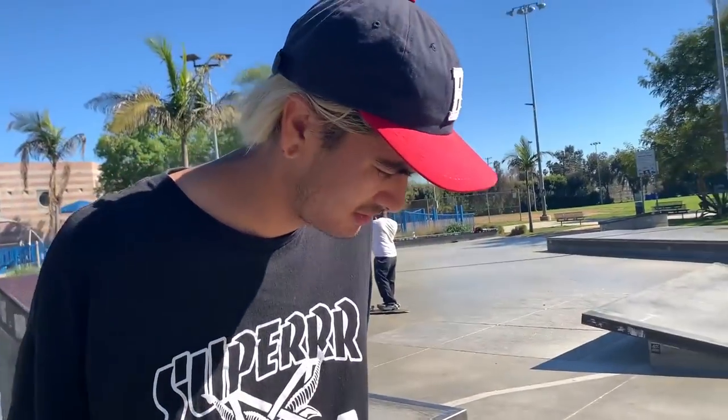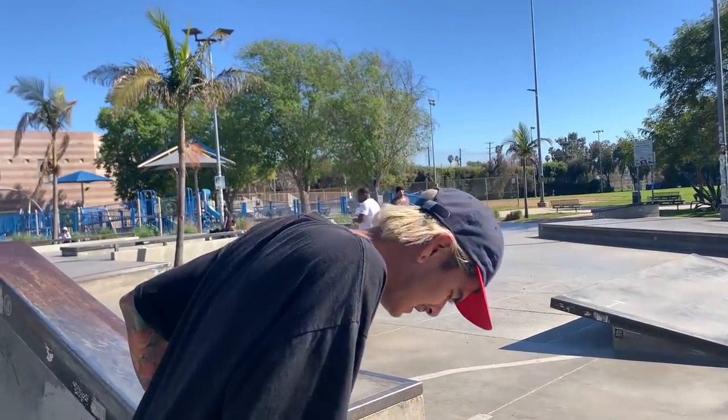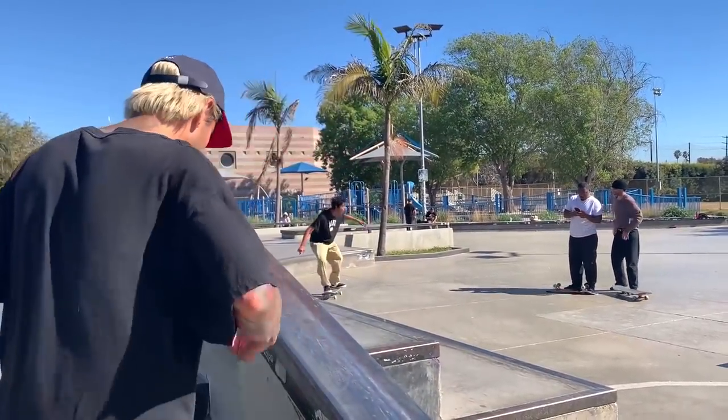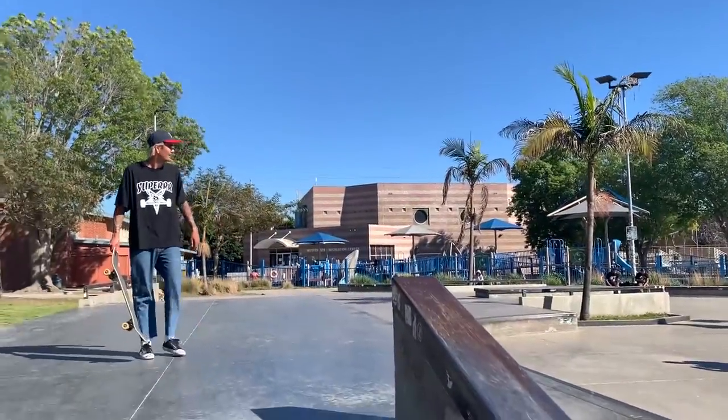I'll try it 50. Okay, go for it. I'm scared it's going to be sticky though. No, you're going to go. I'm 100% positive you will not stick. No chance in hell you're sticking. Whoa, I accidentally filmed that. In the background, you'll see him do front nose, nollie heel to fakie.